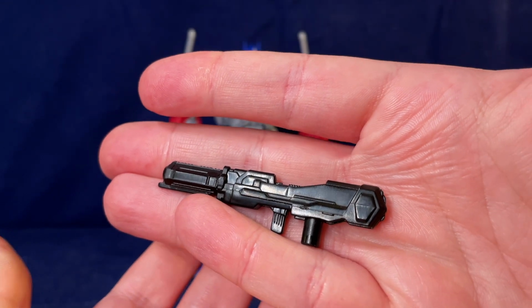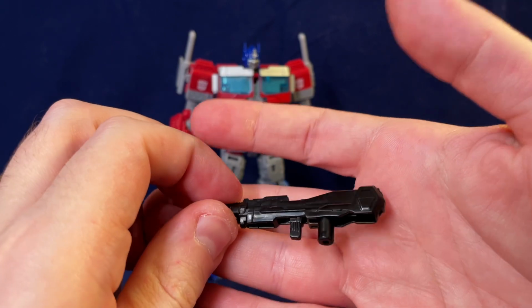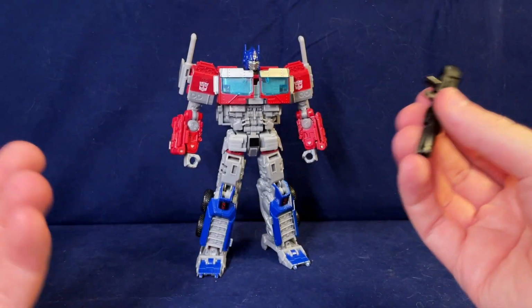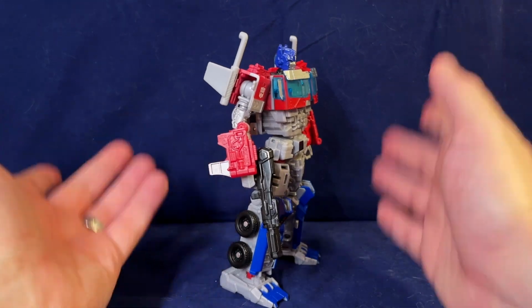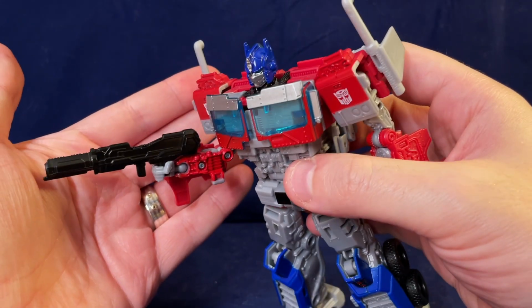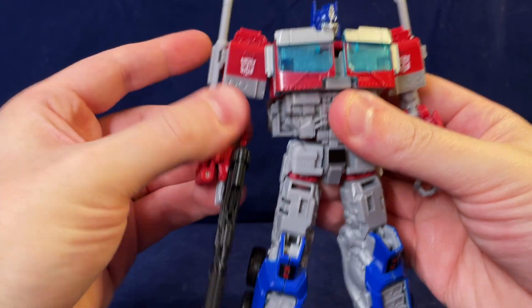It's a pretty evocative shape, but the back is a little bit different than just the G1 stuff. It's a single piece of black plastic, and it's fine. It pegs into his hand. It does look a little small. It does seem just a little bit tiny, but at the same time, the figure is a little small too, so it's not that big a deal.